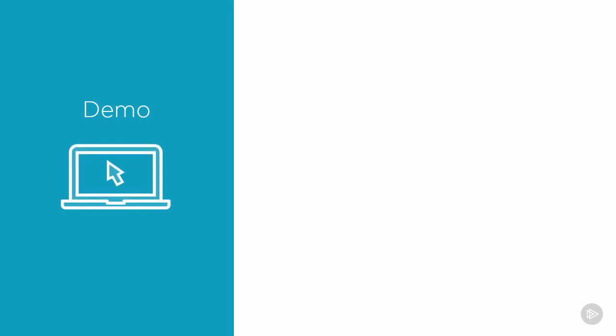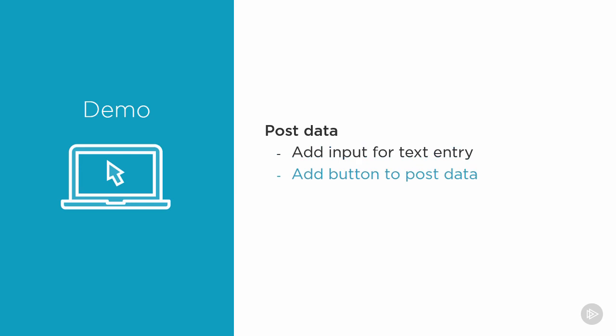In this demo, we are now going to see what it would mean to post data using web pages. That means we're going to add input for text entry. We're also going to add a button so that we can post the data, and we're going to echo that data right back on the page.